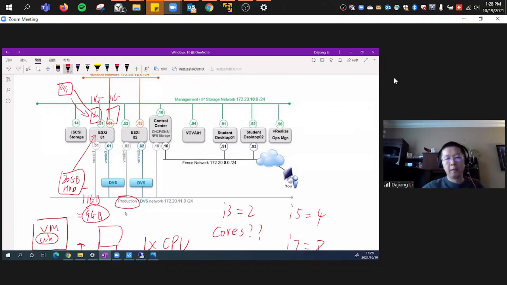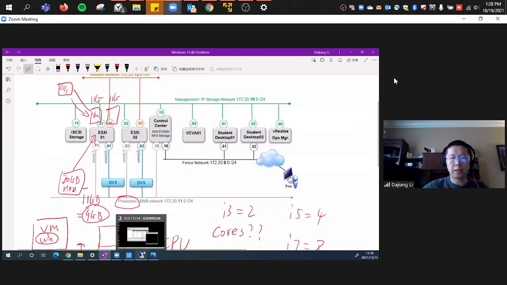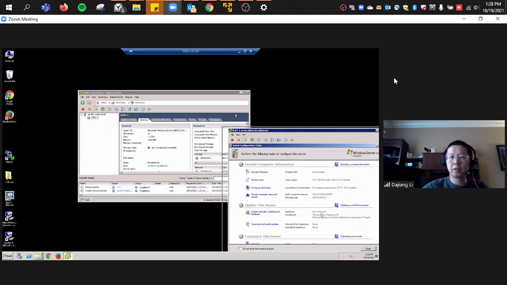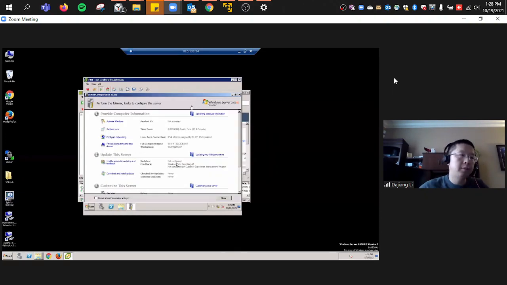Okay, so this is lab 1, then lab 2. Oh, see, it's coming. So this is the display for the virtual machine. This is Windows Server 2008 R2. And I'm going to close this.